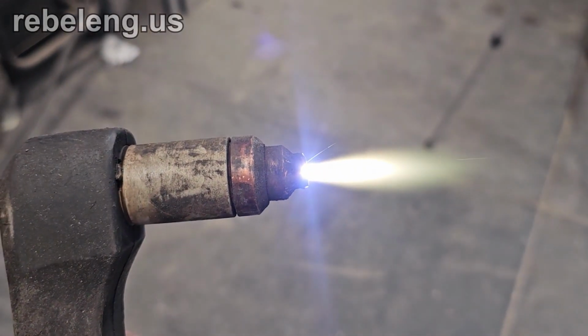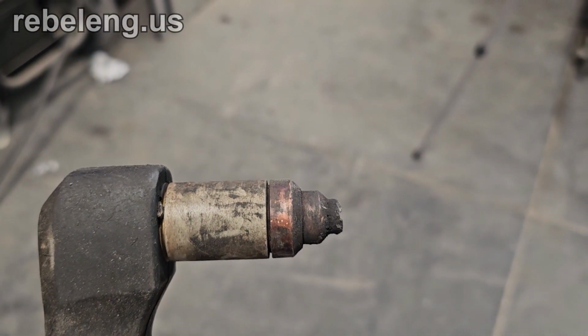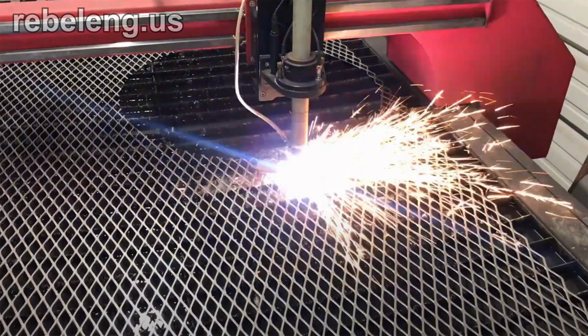The pilot arc can complete its circuit within the torch head until it's brought close to the workpiece where it ignites the main plasma cutting arc. This pilot arc is on a timer and will go out if it doesn't complete the circuit on the workpiece. On some machines, the pilot can be set to produce a continuous pilot arc for interrupted cuts, such as when cutting expanded metal. However, this is harder on the consumables.